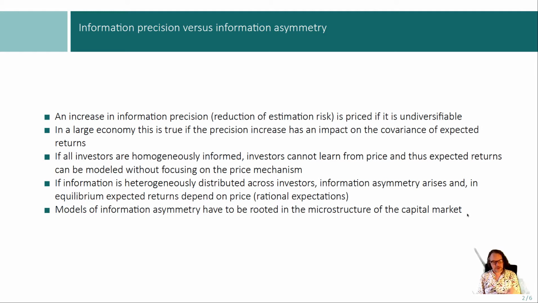So information precision is being priced, it's being reflected in returns in the economy, but now we have to think about the problem of asymmetry. So is information asymmetry being priced and reflected in returns? This is a different question, because we're now thinking more about the variance of information across investors. And for us as accountants, this is very important, because in the end, by changing the information environment, we can maybe affect the level of information asymmetry. We can also affect the level of precision directly, but we can also affect the level of asymmetry.